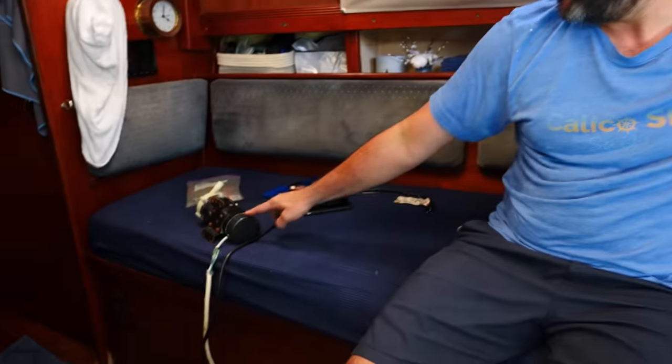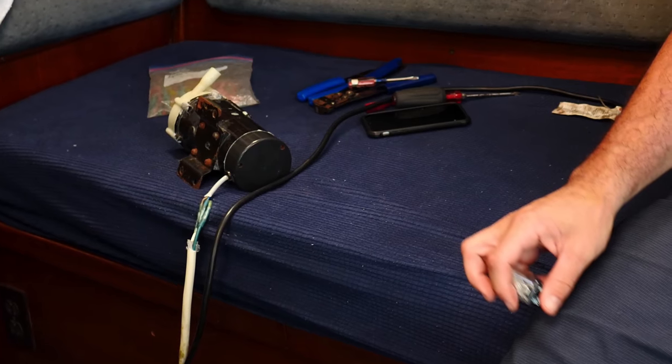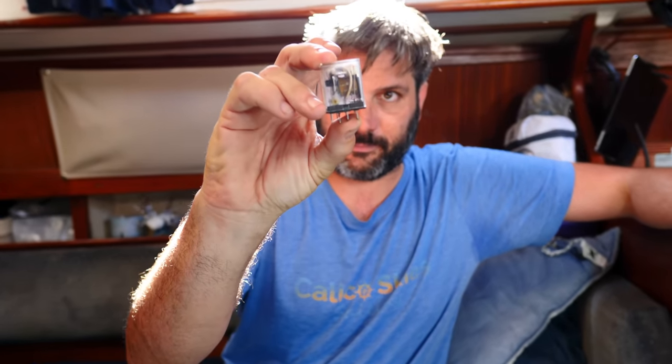So I went into the circuit board of the water maker and I found this relay switch is burned. You can see a little bit of burn mark there. So I went ahead and popped a new relay switch in, and it's still not working. Basically these relay switches are pretty simple. There's a power in, so 120 volts, and then there's a 24 volt actuator. So we apply 24 volts into the switch and a magnet then closes the connection and makes everything work.